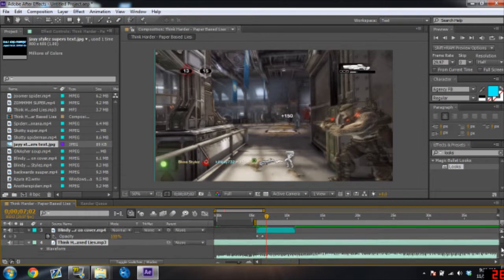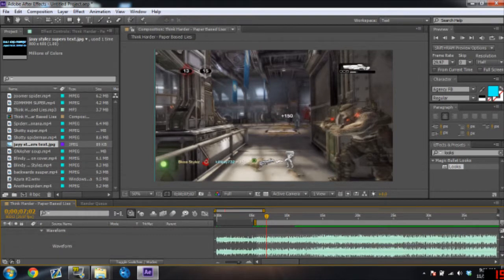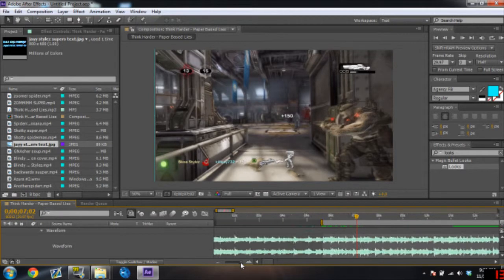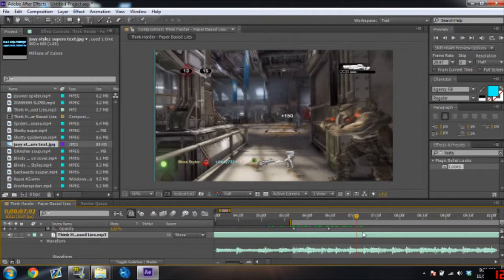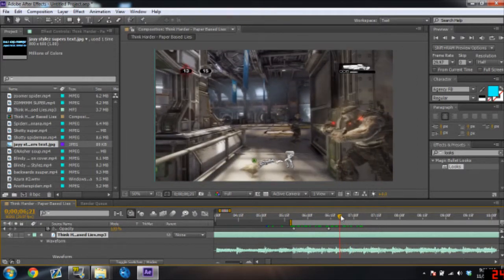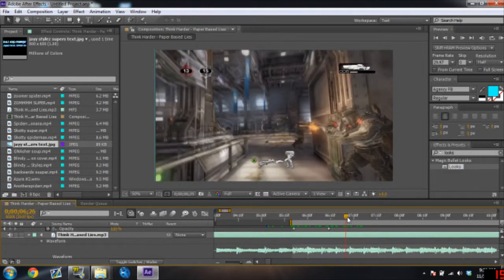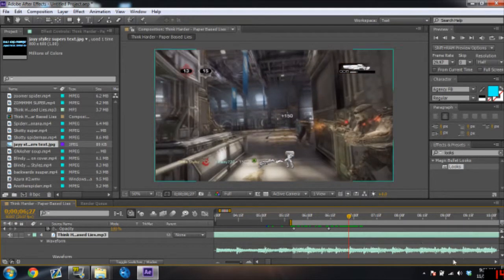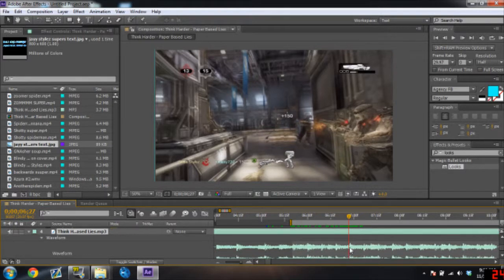So how I did that was yet again I press LL on the audio waveform, and then if you zoom way in, one sec, and go to where he hits a headshot, which is right there. See how it's right when this audio jumps, like one frame more, and that's when it jumps.